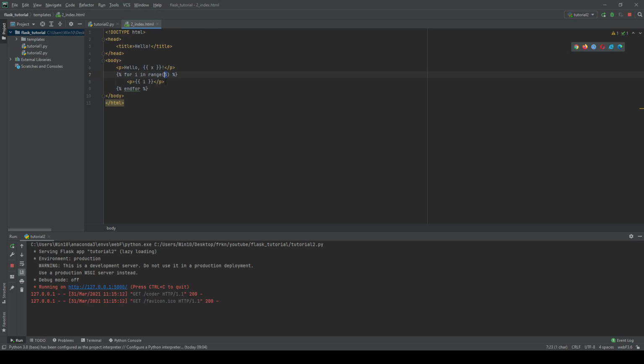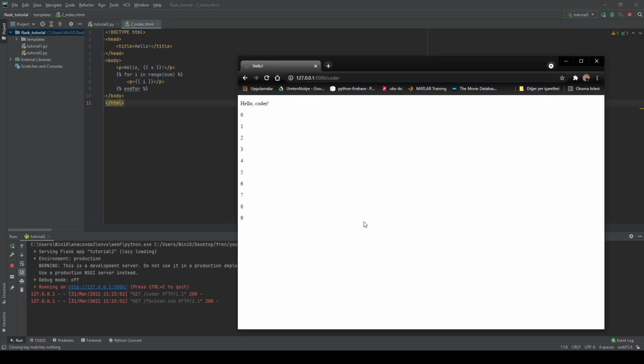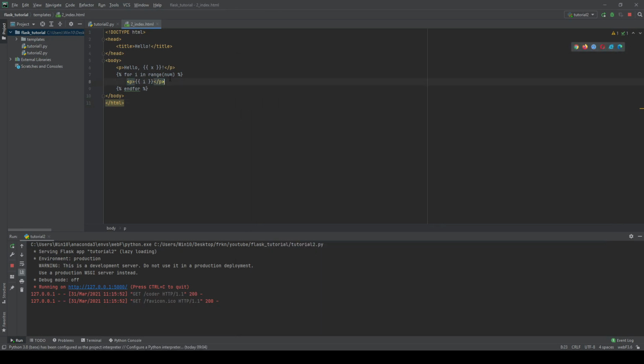Alright, for i in range num, and that's it for this. Let me save this one and rerun it. As you see, we can pass a number and use it in our for loops.